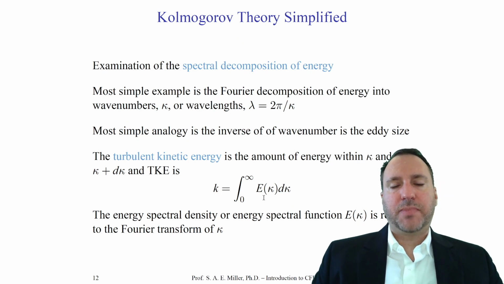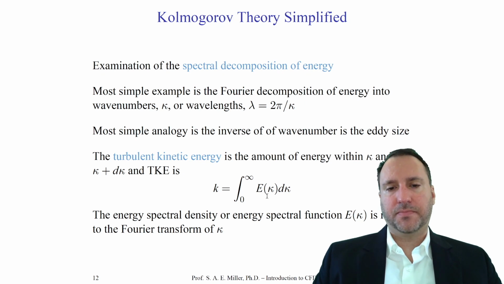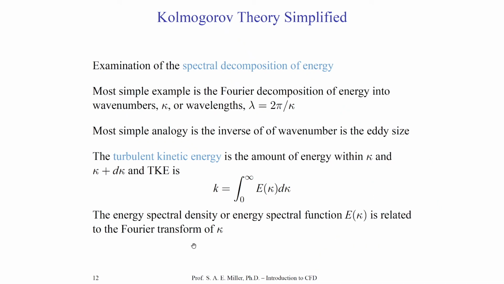Here we have the energy spectrum of the wave number. If we integrate the energy spectrum of the wave number of turbulence, then we'll find the total turbulent kinetic energy. Now the wave number spectrum of turbulence, the energy spectrum, is found through the Fourier transformation to the power spectral density, essentially, of the velocity fluctuations of turbulence. So we might write that the energy spectral function E of k will be related to the Fourier transform through finding the energy of the flow via the method of power spectral density, which is nothing but using some Fourier transforms on the velocity field across space.